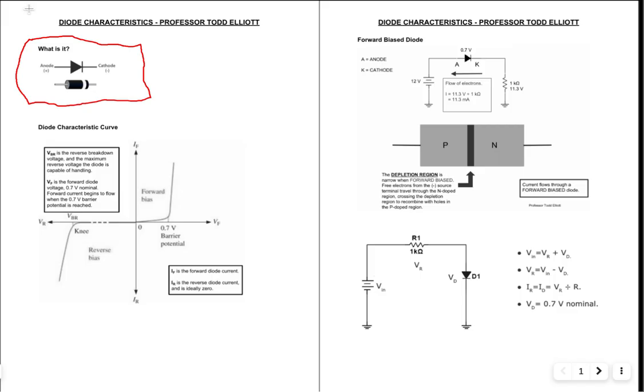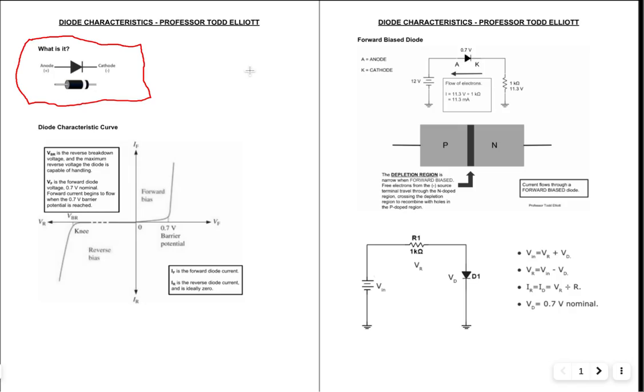In the part that I've illustrated, we see the standard schematic symbol. The line is called the cathode, and the anode is the solid triangle. Physically, the anode is the end of the diode without a stripe, and the cathode is always the gray or white stripe, and that's how you can identify it.